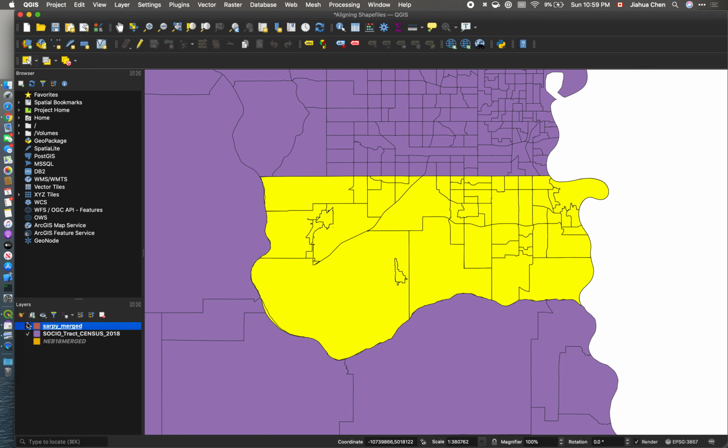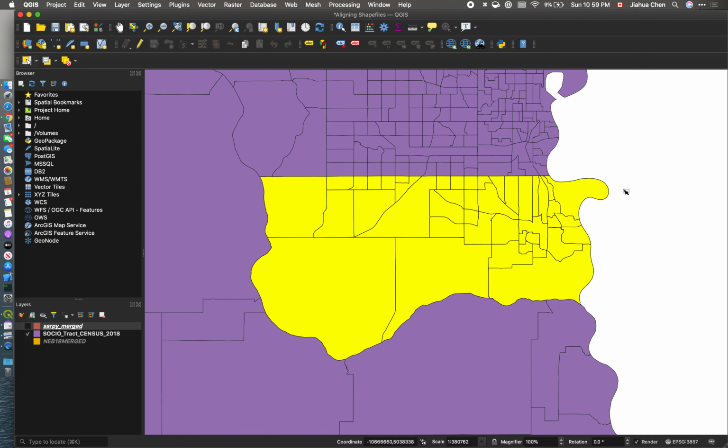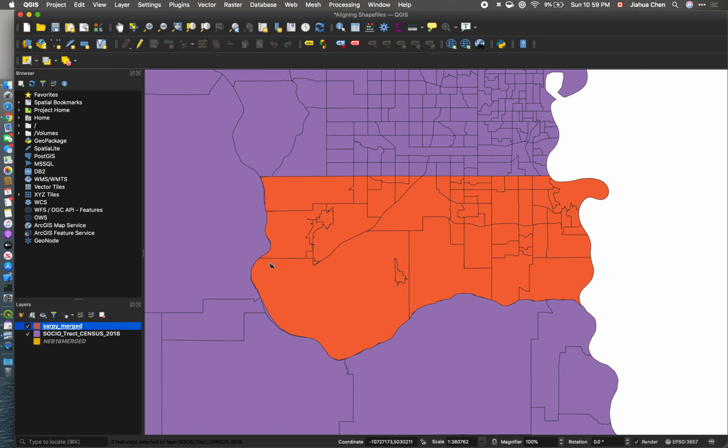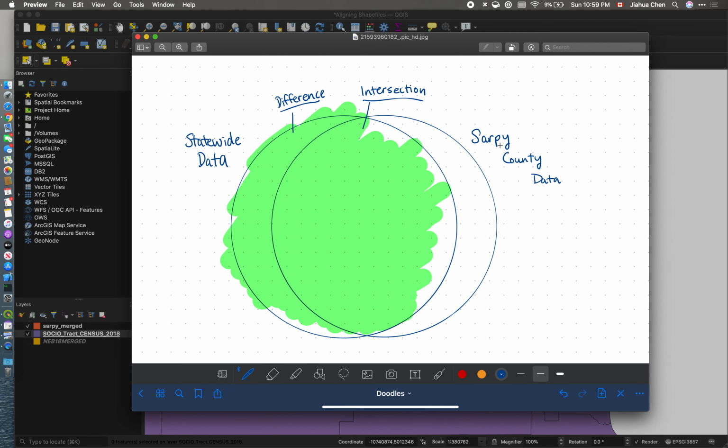And this is the statewide data with the census tracts that do not match with the precincts, but we know that these borders are exactly the correct borders. So there is a specific way that we can fix the borders of Sarpy County so that it matches and it's in the same perimeter that we wanted within the state of Nebraska. And so I made a quick visualization of how we'd want to go about doing something like this.